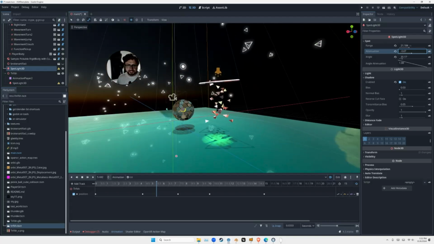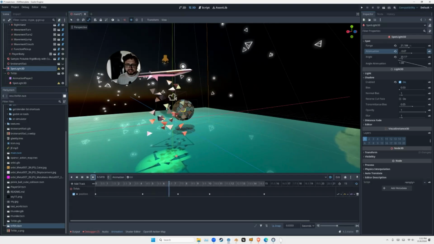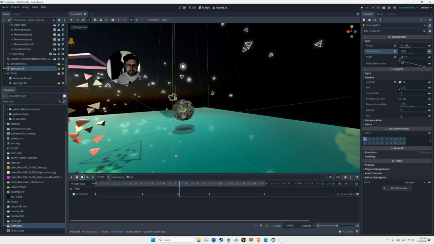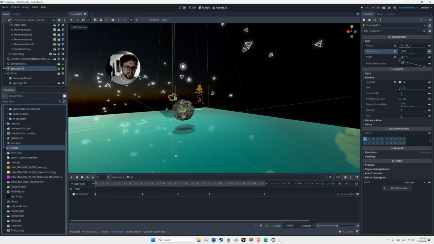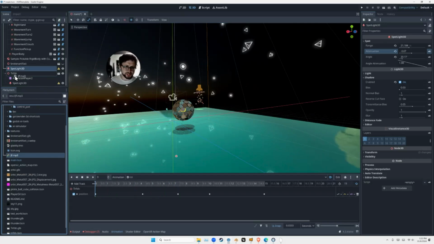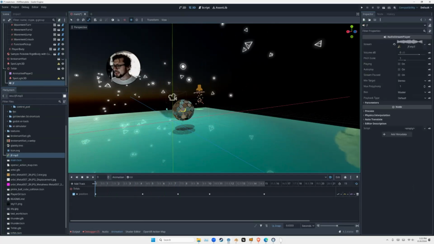So now you can see that when we play, light is going to move with the object. So almost there, almost at the end. Last thing we need to do is add our sound. So here we'll find our MP3, and you can drag all your assets in, obviously, and we'll drag that right onto our fish again. And for that, I'm going to actually turn the volume down a little bit. I think it was a little too loud. We're going to turn on autoplay.